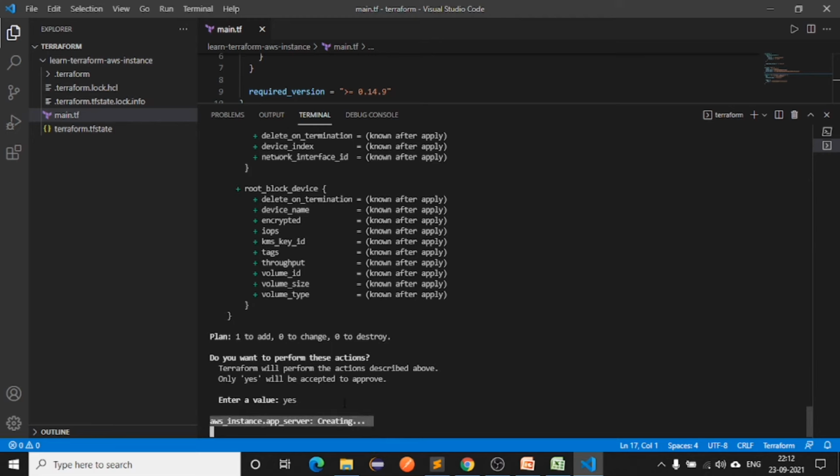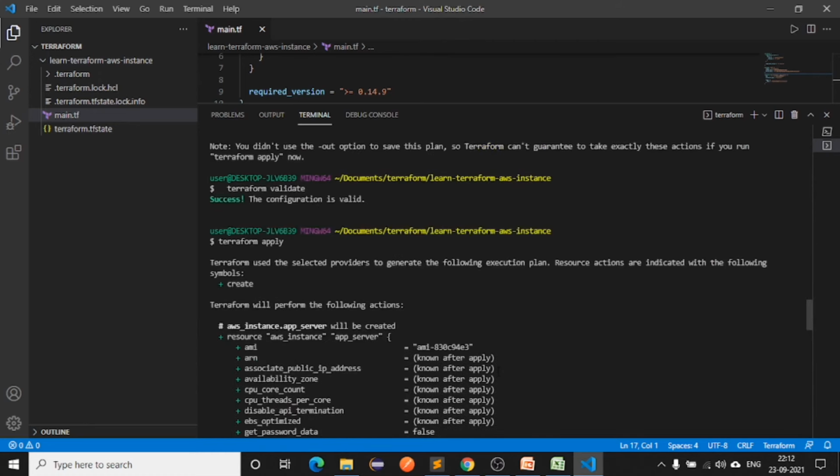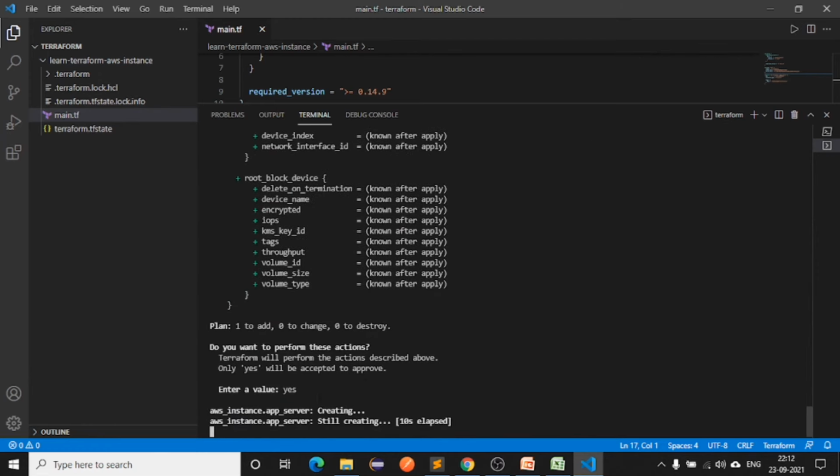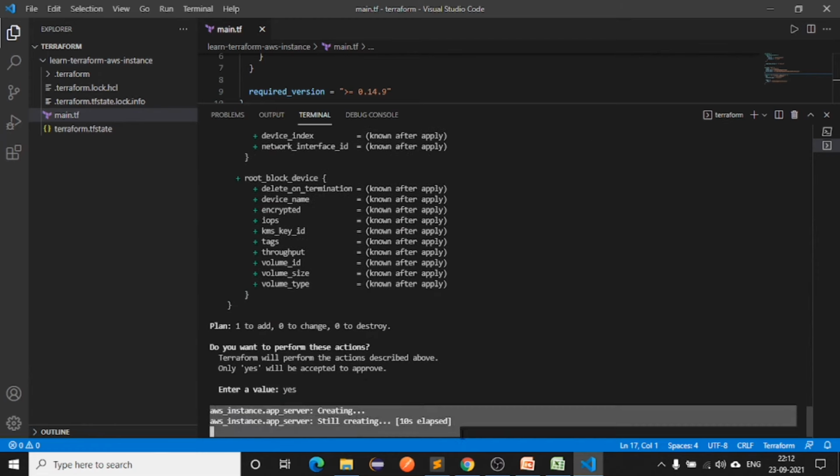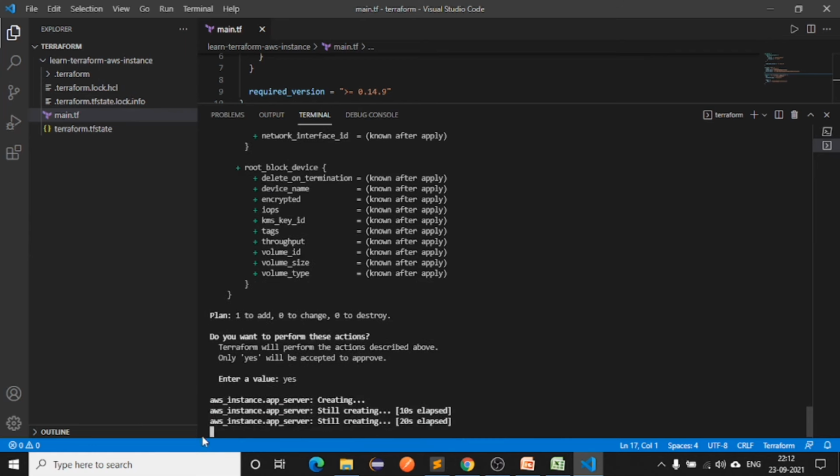The AWS instance is being created. It started creating. So now we can check our AWS console for verifying.